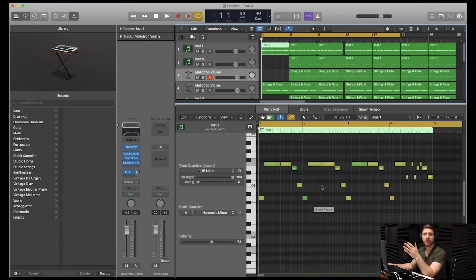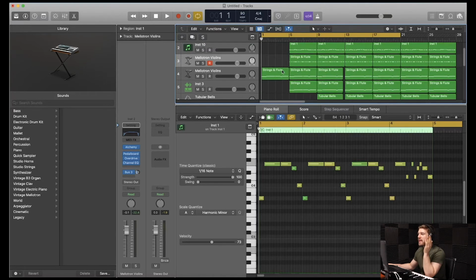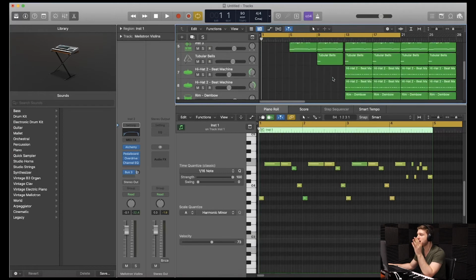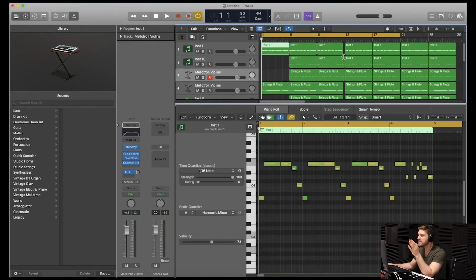All right, guys, so I just came up with a quick arrangement, but before I show you what I did, I just wanna let you know that I separated the notes on the strings and the pianos. So I left the lower octaves in one track, and I left the upper octaves in one track for both violins and pianos. So we're gonna have the lower octaves coming in at first, and we're gonna have it joined by the higher octaves in the bass line, and then we're gonna have it joined by the bell. There's gonna be a slight break over here with the lower notes. We're gonna leave the higher notes playing, and then we're gonna drop in all the drums. Let's hear it all together.